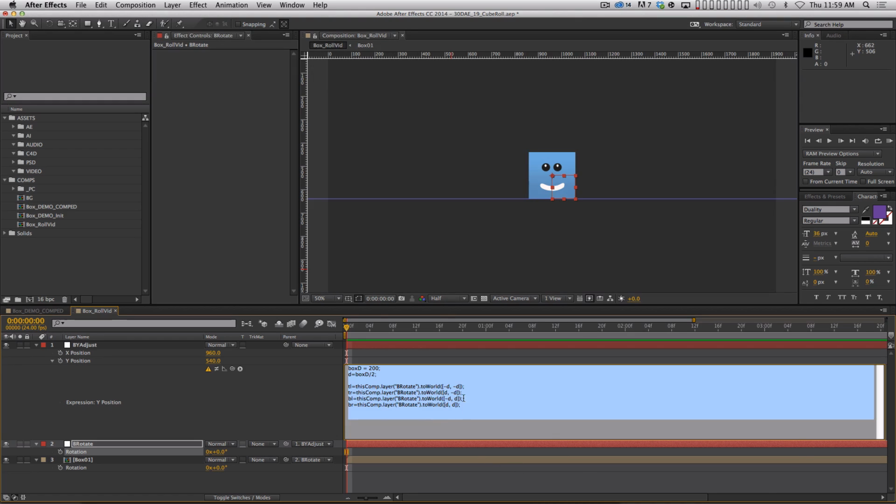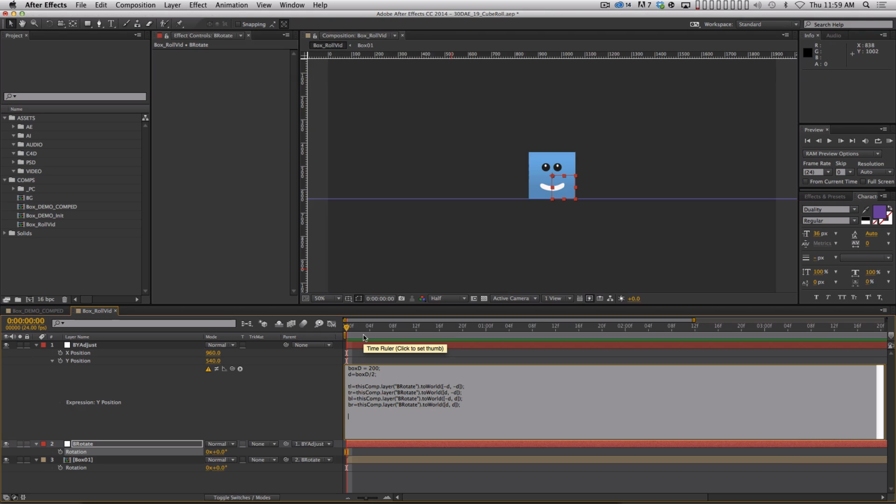So what we're going to do is make some new variables here. Each of these variables, top left, bottom right, contain two numbers. They contain what's called an array, an X position and a Y position. And I don't really care what the X position is. I just care what the Y position is. So let's pull out just the Y position here. We can do it two ways. I could just keep adding to this expression and tweak it a little bit, but to make it less confusing, I'll just do it as a separate line.